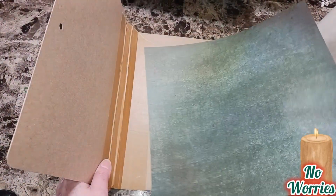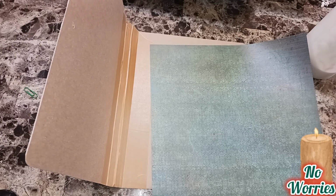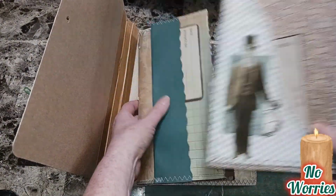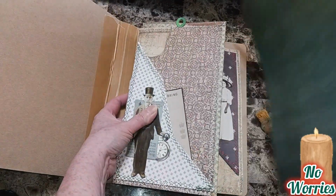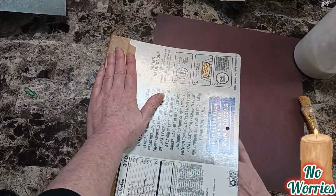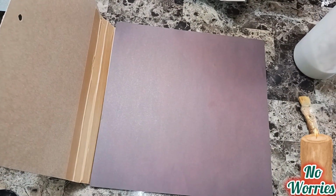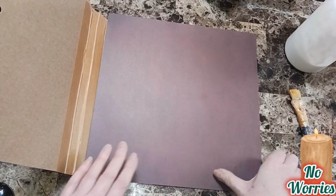And I think I might put the, I don't know, depends on which signature I'm going to put first. I think I'll put that one first and have that one in the back. So I'm going to put the green over here and the maroon in the back. It's on the back of this, yeah. I just want the colors to flow nicely through the cover to the pages that we're putting in the journal. So it all flows nicely together. We have green, browns, and maroons.